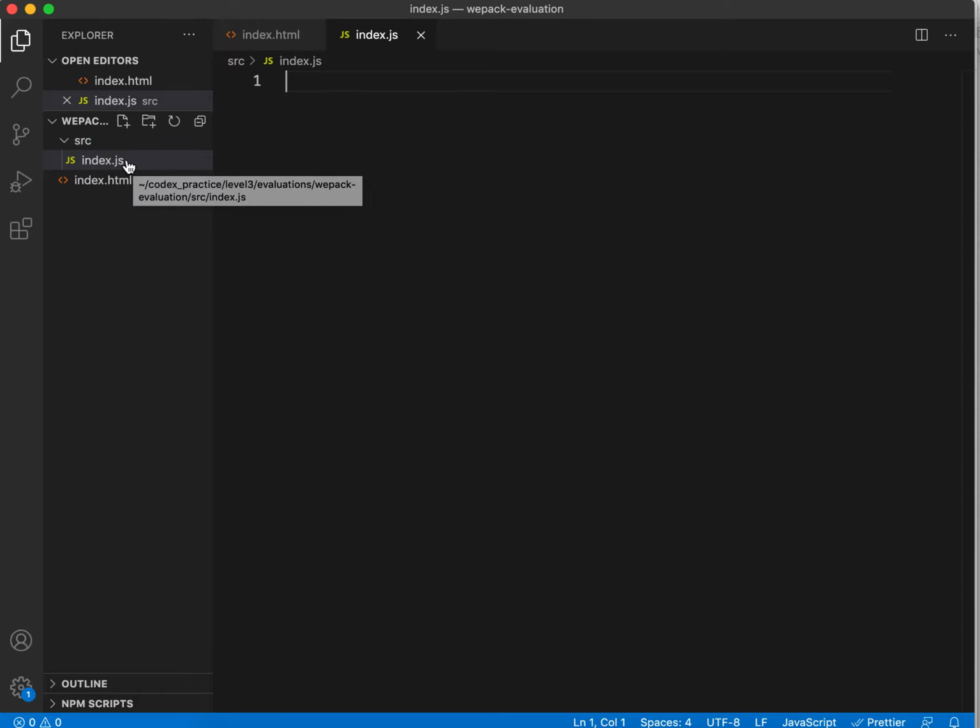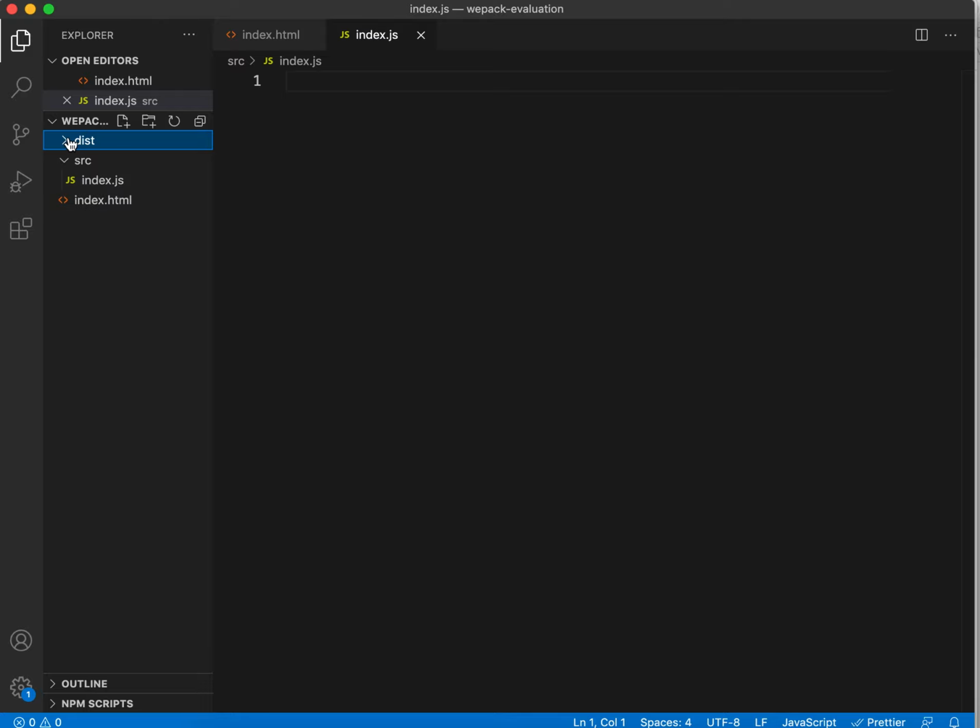Using this JS file, it gets all the dependencies and then it's gonna bundle them and then create an output destination that is going to be a distribution folder, a folder named dist.